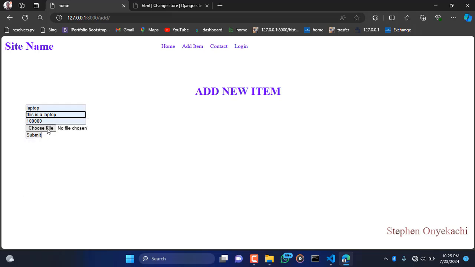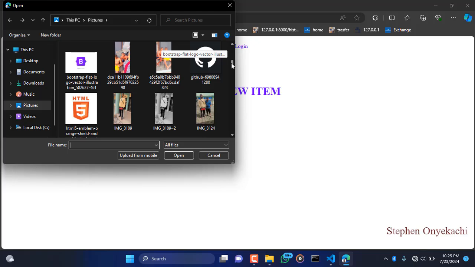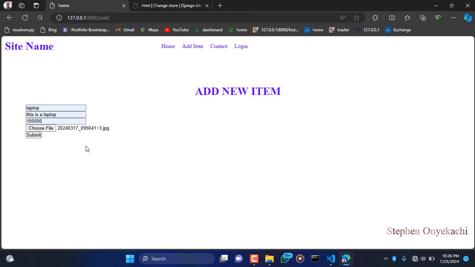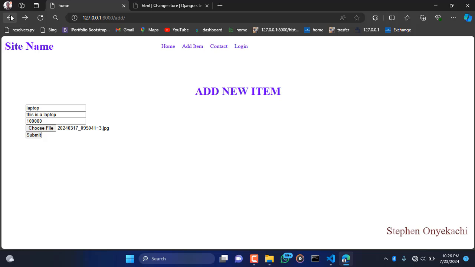Let me replace this and use it for repetition. We know that it is not going to work. So let's check. Okay, here it said Forbidden, CSRF token verification failed. So this is why we need the CSRF token, for passing valid information to our database.